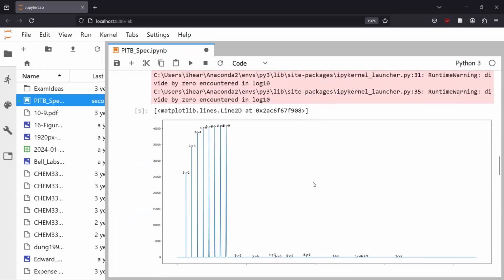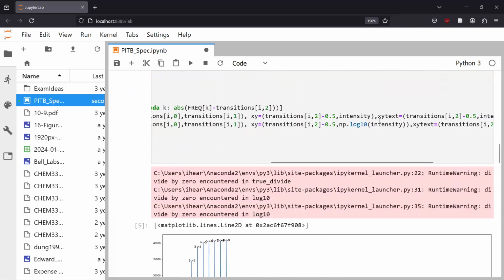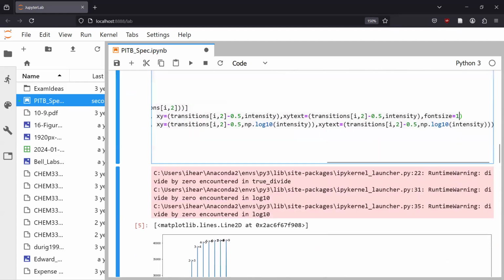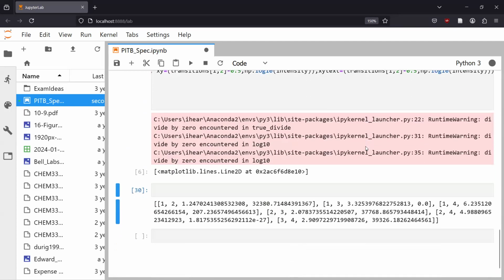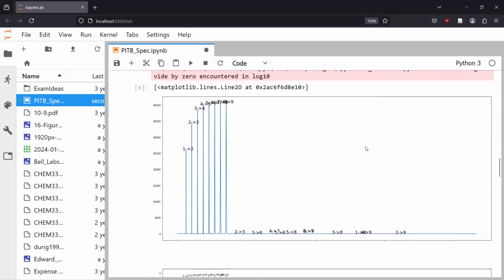All right, I get a spectrum that looks like this. I've kind of roughly labeled these. Let me see if I can make the labels. It's not the most beautiful picture in the world. But as you can see, remember the y-axis here is the integral result, the intensity. You can see my delta n equals 1 transitions are very strong. Here's the 1 to 2, the 2 to 3, the 3 to 4, the 4 to 5, 5 to 6, 6 to 7, 7 to 8, 8 to 9.